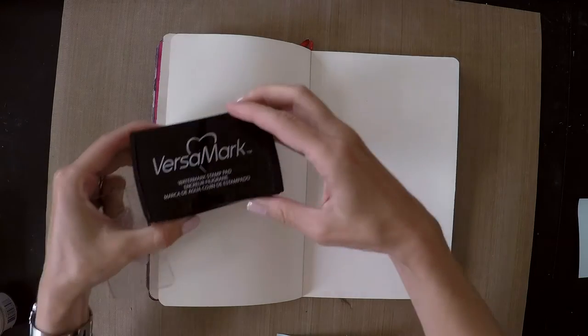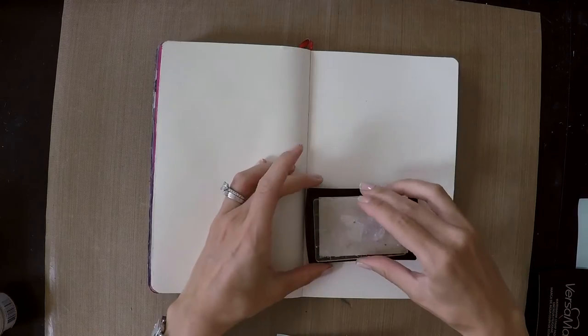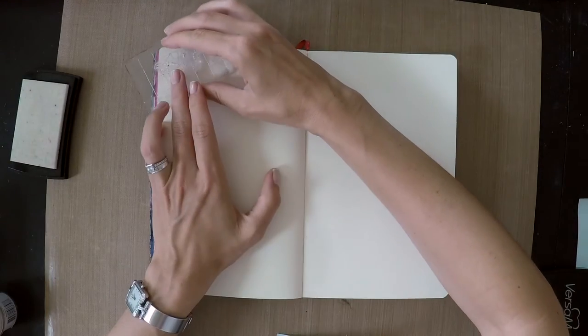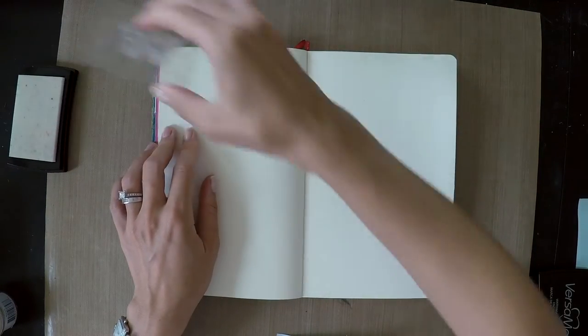I'm aiming for an emboss resist background, so let's start stamping with Versamark ink. This is a butterfly stamp from my stash. Any butterfly stamp will do, but I will link a few options down below for you.